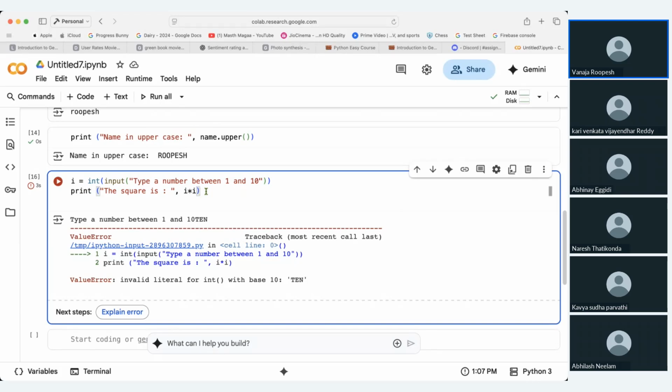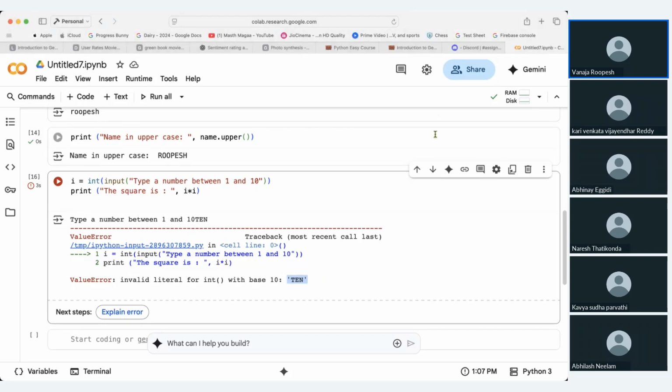So now what I will do is verify whether it is correct or not. If it is wrong, then you will tell the user appropriately. You tell, okay, you have entered 10, but that is not in the right format.